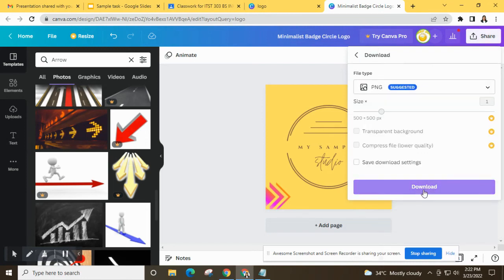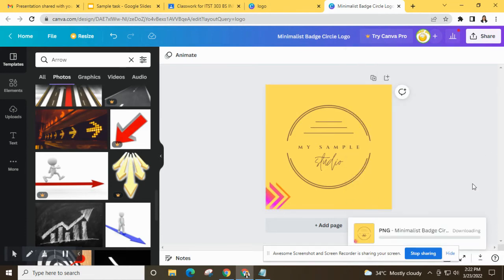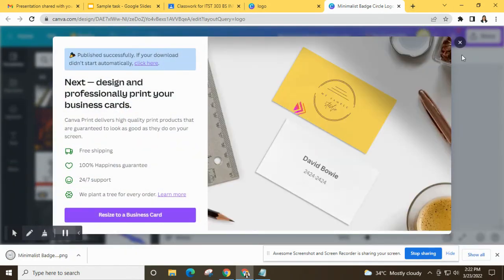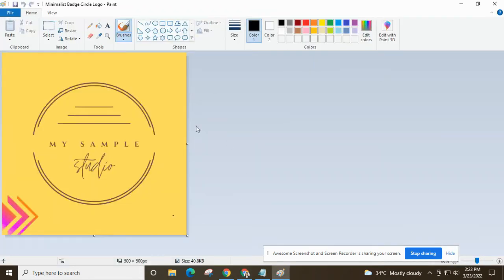So I have now my logo, my sample logo. Okay, so let's check here. Here is the example logo. There. So we have now our logo. Okay, so that's it.